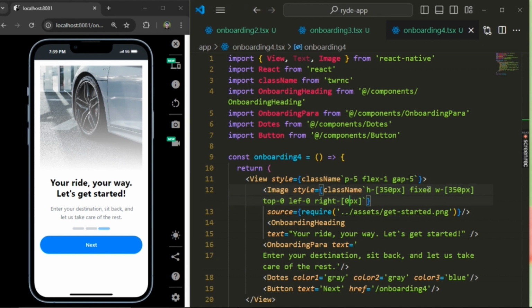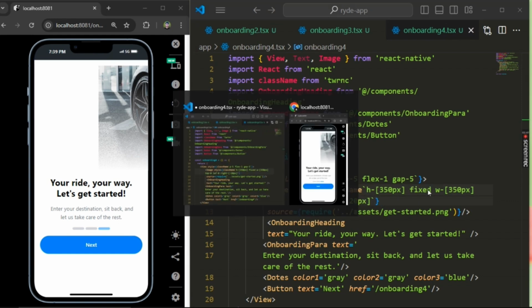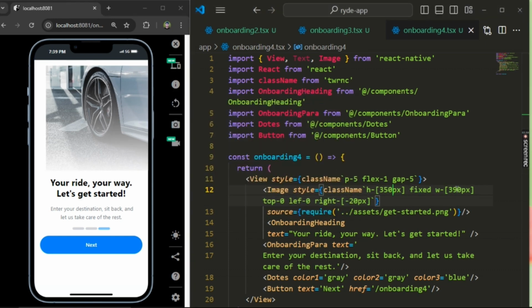However, I think I have to customize the width also. So also customize the height, something like 350 px, and the right should be minus 200. Let's see what it will change.